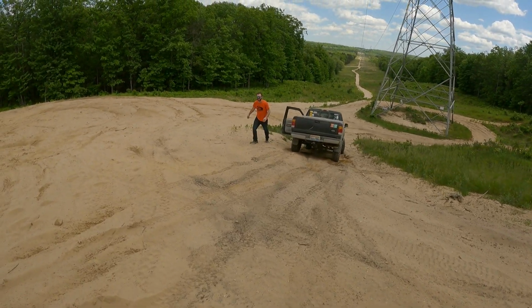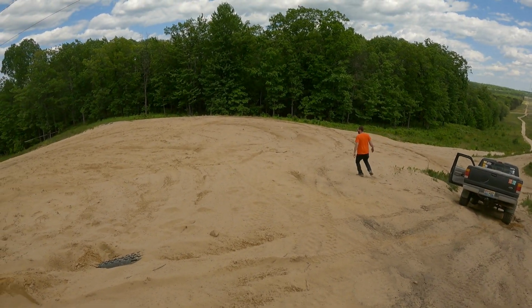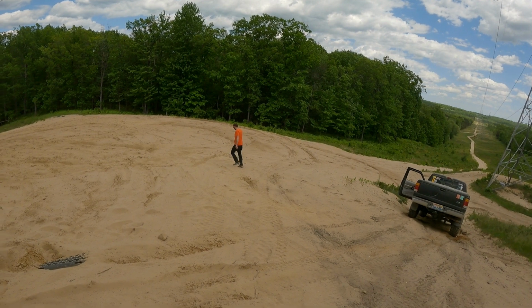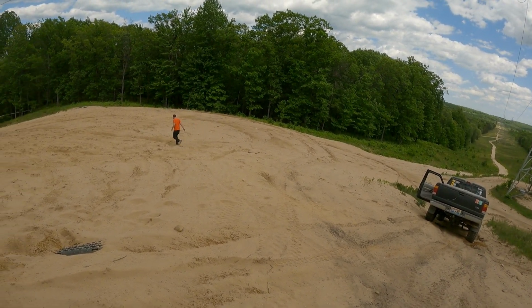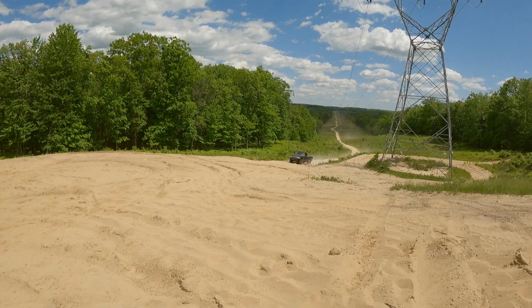So what's the plan now though? Back around the way you came, or at this point you've got gravity to help you, you can pick any of them. Send it straight down the middle. So when we get stuck in the middle, what do we do, Paul? We get the Toro up halfway and pull it the rest of the way down. Yeah. Awesome.